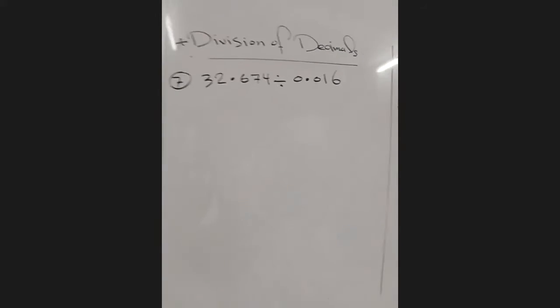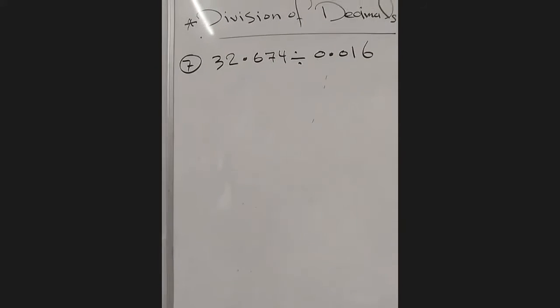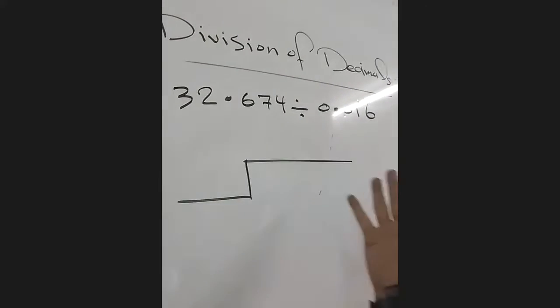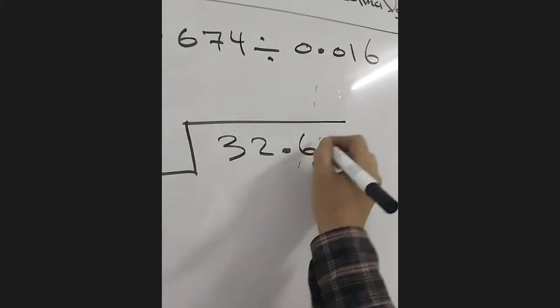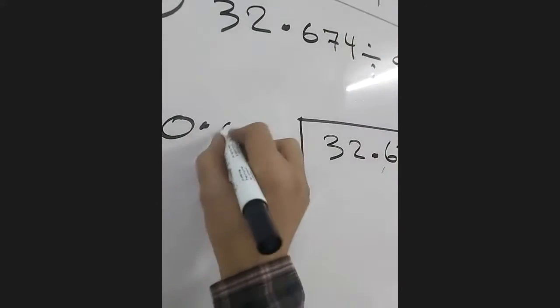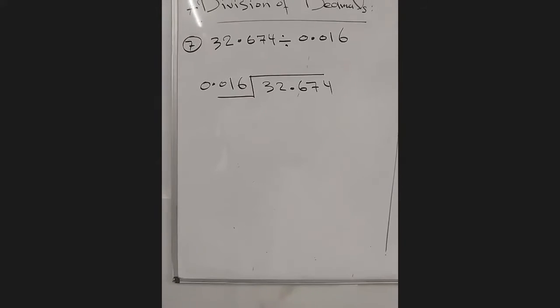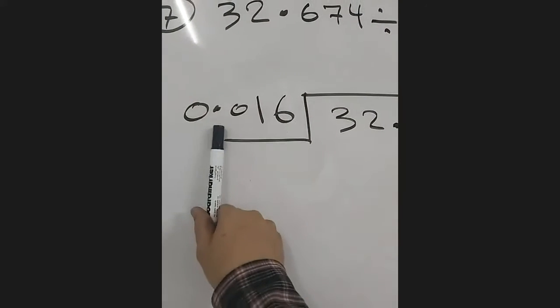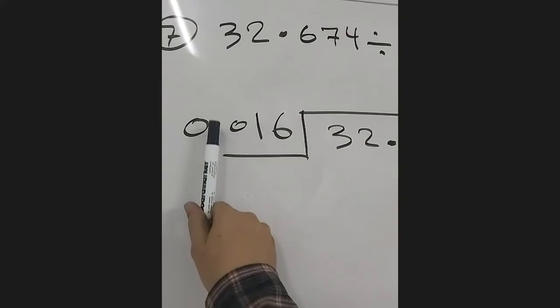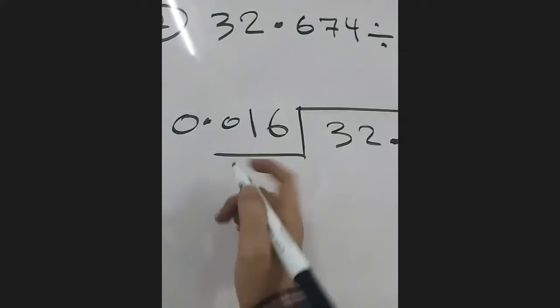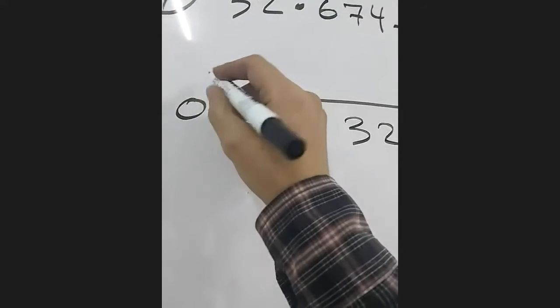0.016. Look here, guys. Now, here you have a space, but I don't think it's enough. So use a paper beside you or a math copybook. Now, I will make my long division. And I will put my numbers normally. 3, 2, decimal, 6, 7, 4, divided by 0.016. Now my divisor has a decimal. I need to get rid of it by pushing this decimal to the right. How many digits, guys? 3 digits. 1, 2, 3. So I want to push my decimal to be here.